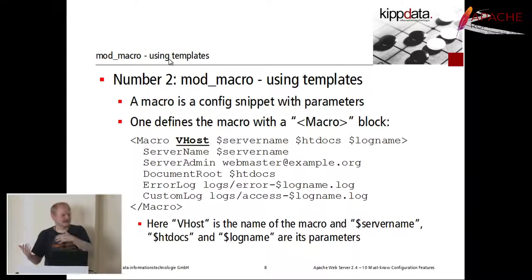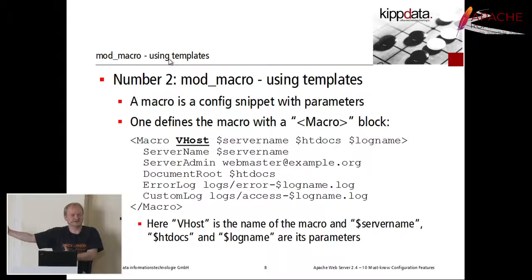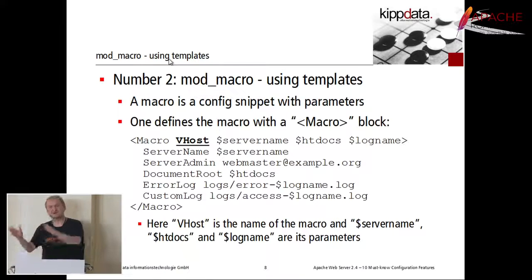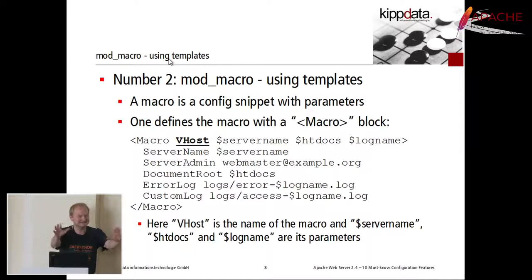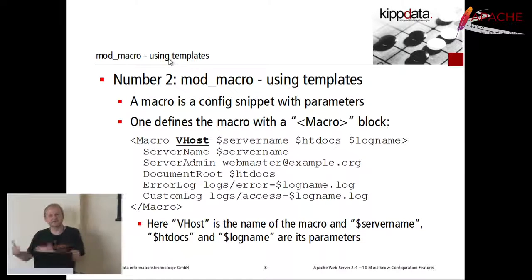But sometimes it makes it more expressive because you can remove the boilerplate part of the configuration and condense it down into a single token with parameters. Yeah? So you have to be careful doing it in the right amount, not because Apache complains, but because you still need to understand your configuration. So Apache expands all of these macros and defines during configuration parsing. It's not done during request processing. It's done at startup time during configuration parsing.